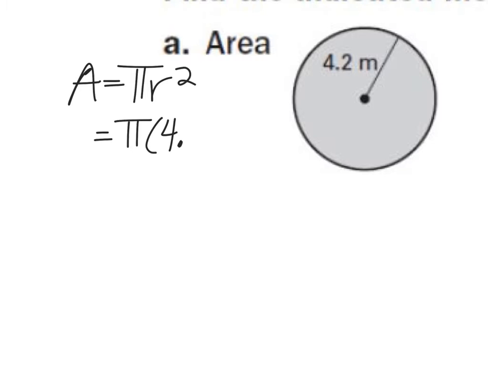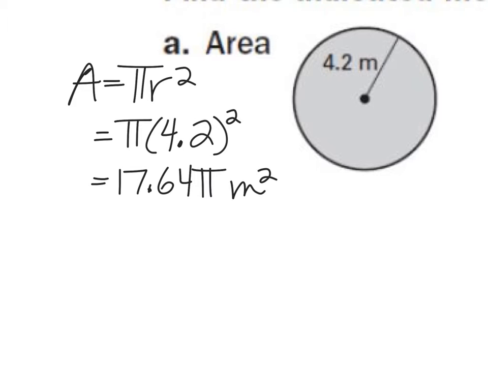Okay, just like yesterday, you can write it in two ways. You can write it in terms of pi, and you can actually get the decimal value. We're going to do both. So can you guys just, for now, just do 4.2 squared? Should be 17.64. 17.64 pi. You do need a calculator, yes. Meters squared. If your homework asks for the exact area, that's how you have to write it.